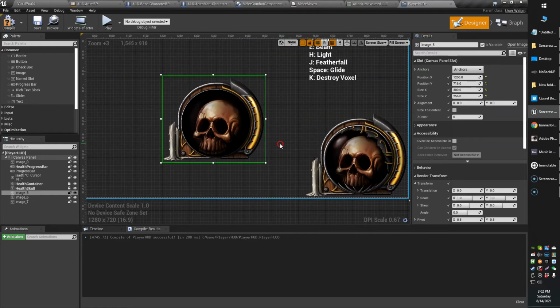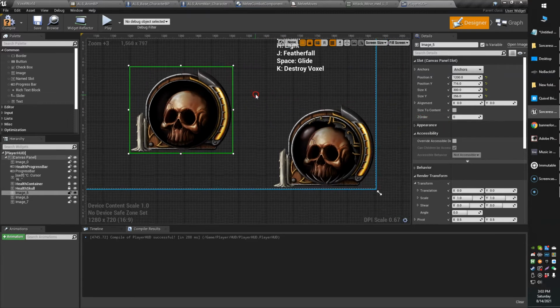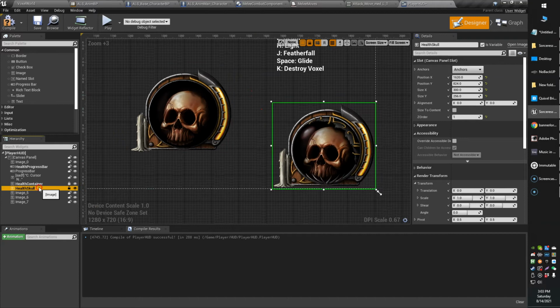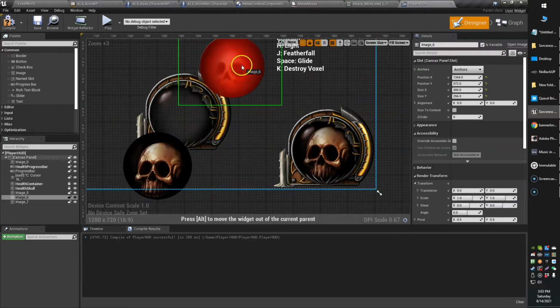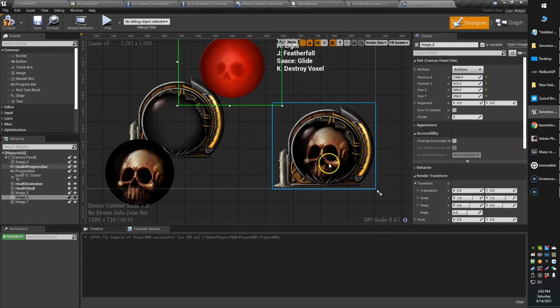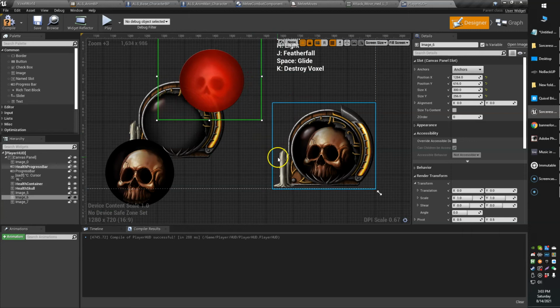The next thing we are going to want to do is decide the layer order. And that is decided under the Z order option right here. So for what I've got on my actual display here, I've got my health skull, which is actually the health part, the red part. So that's my health skull right there. So I wanted that to appear as, what did I have that as? Layer one. I'm not sure exactly how your graphic will work, but you'll kind of need to shuffle these around until you have the ones appearing behind or in front of whichever elements you want them to display around.